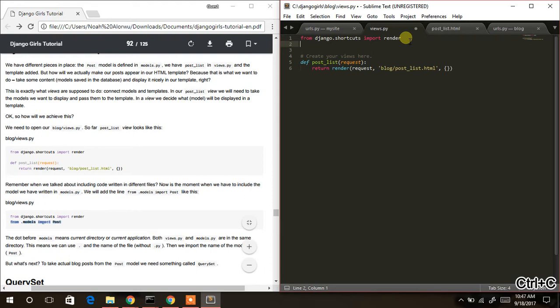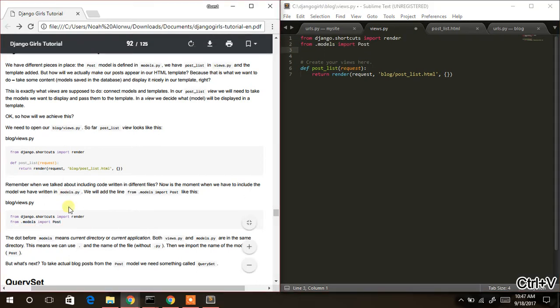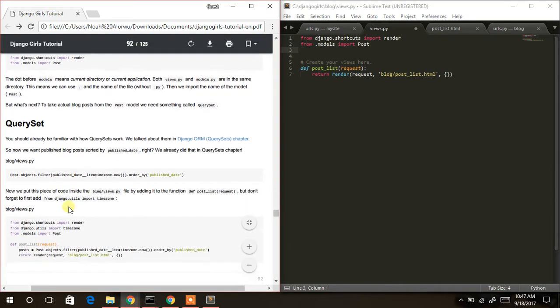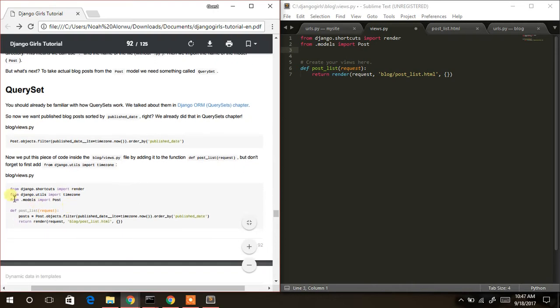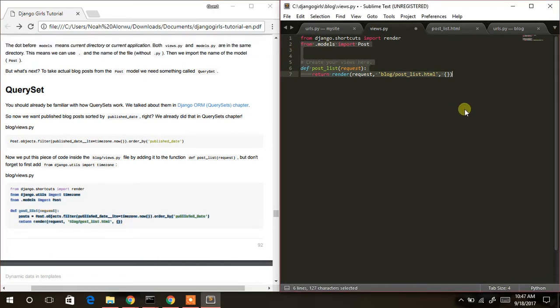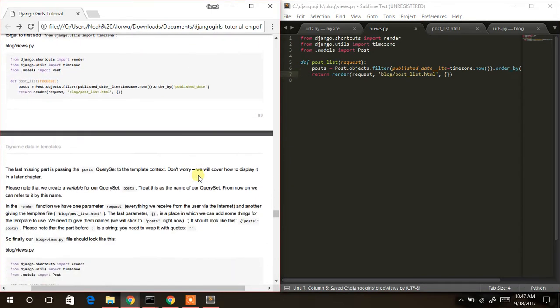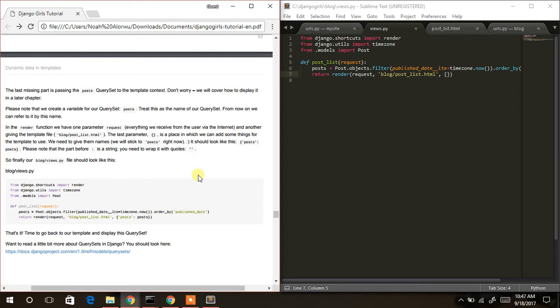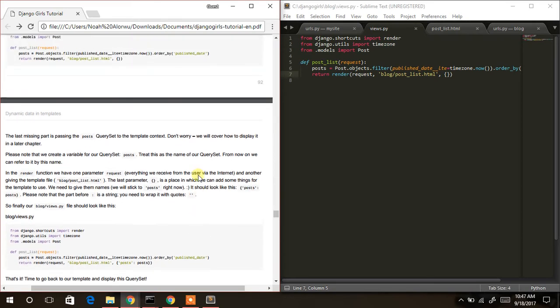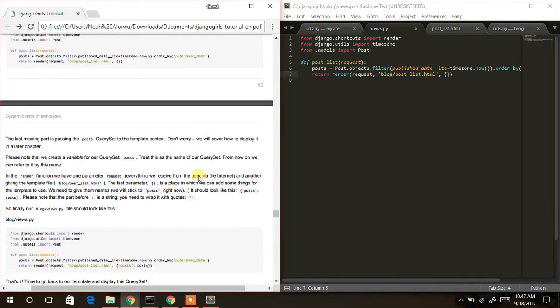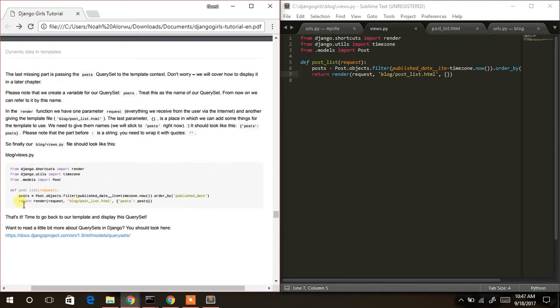Then we come here. Okay, nice one. And then for the sake of this, I'll copy this from here to this place, and then erase this from there to this place so that it makes things easier and quicker for us. And then we shouldn't forget about the indentation. Then we save the file. And after we finish saving that, we have to include the post. So we return this.